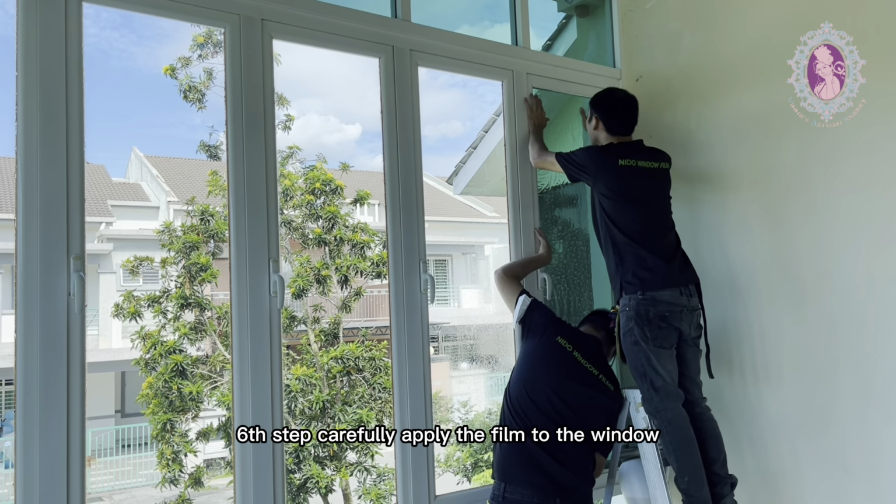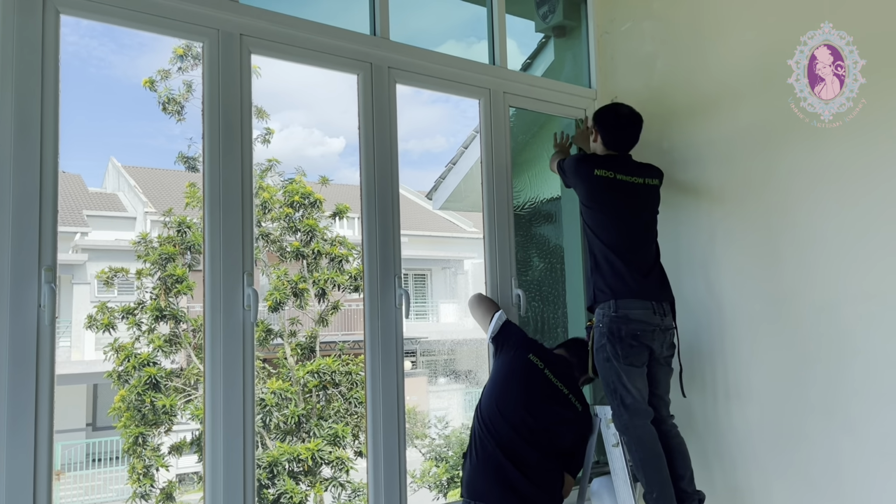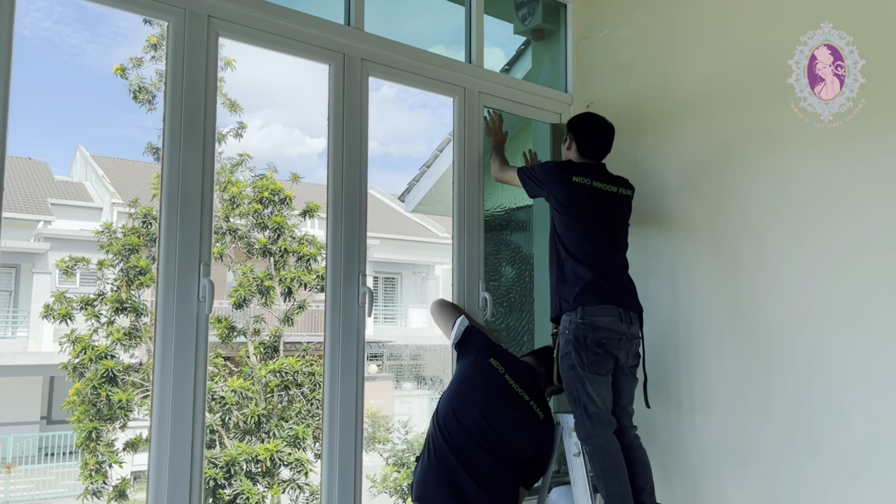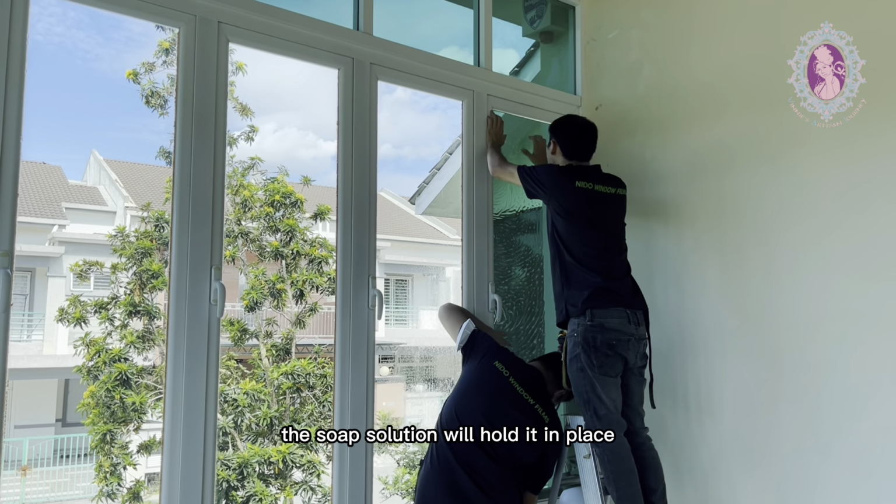Sixth step, carefully apply the film to the window. Place window film 1 inch larger than the glass window. The soap solution will hold it in place.